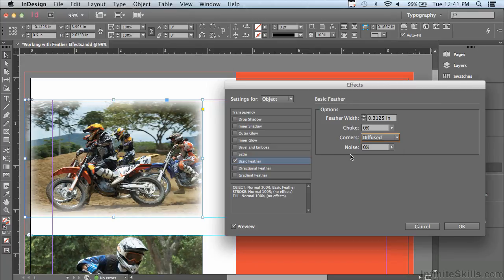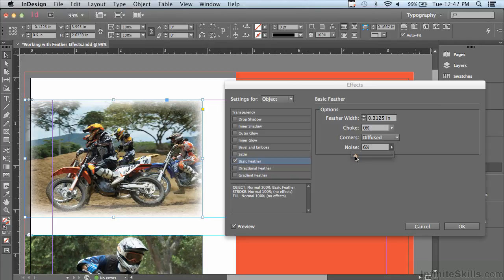And let's talk about noise. Noise is texture. It adds grain. In this case, it's adding a bit of texture or grain to the feather effect. There's a problem with effects that are created on computers. They're too perfect. To make them a little less perfect and a little more natural, you can add just a little bit of noise. So if I add 5 or 6% noise, it's going to add just this little bit of texture.